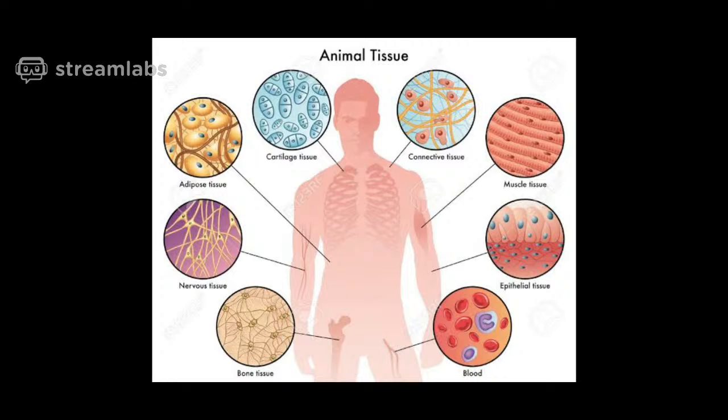Muscular tissue, again, two types. Yes, muscular tissue is skeletal muscular tissue and smooth muscular tissue. Skeletal muscular tissues are voluntary in action as they are bound to the skeletal system. Smooth muscular tissues are smooth as they are involuntary in action. They are not under the will of the human being, like cardiac muscular tissue. Again, it is also involuntary. They are not under the will of the human being.